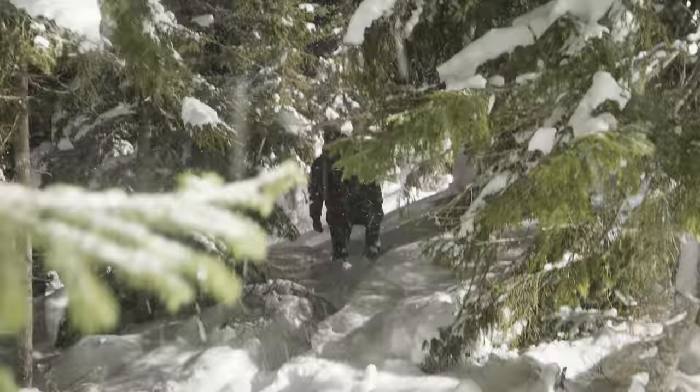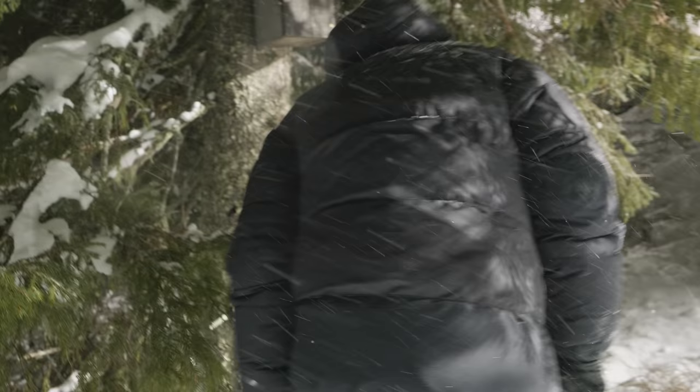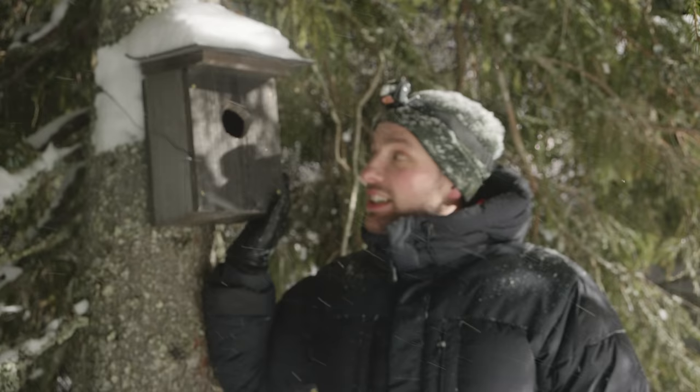So it's daytime here in Norway, and we have something special on this tree. Here we have a fuglekasse, as they say in Norwegian. This is made out of wood and screws.